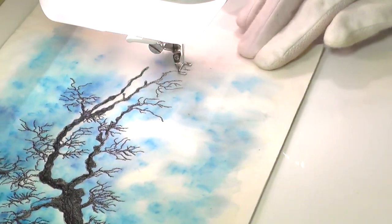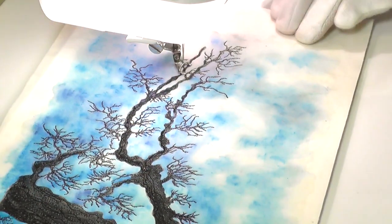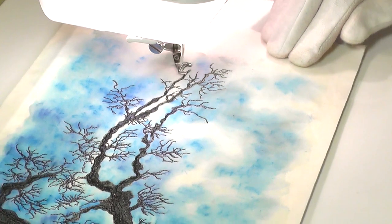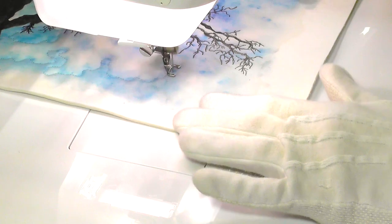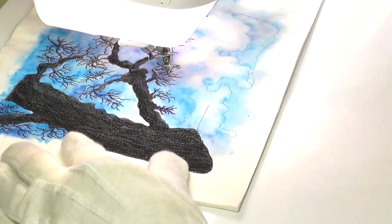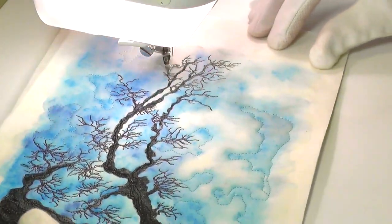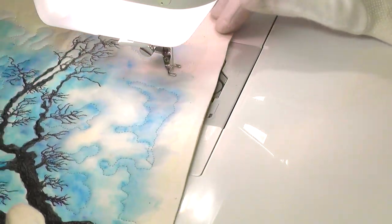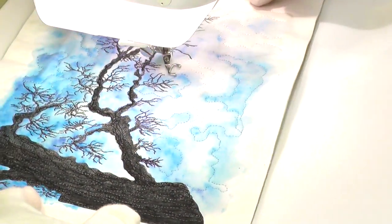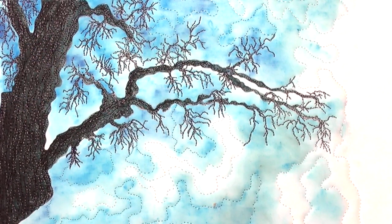But returning to the task in hand here, I chose a limited colour palette of blues, greys and black. All the fabric was hand painted, and three shades of grey and black thread were used for the tree. In designs like this one, I prefer not to add too much quilting detail in the background, as I feel it detracts from the main elements of the picture. So the sky here is only moderately stitched, outlining and highlighting the main features of the sky. Once complete, I think the limited colour palette creates a really pleasing effect.